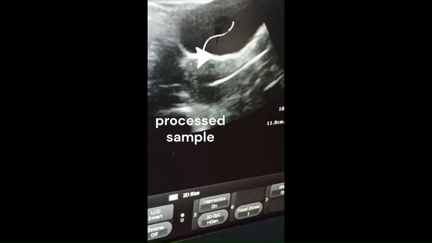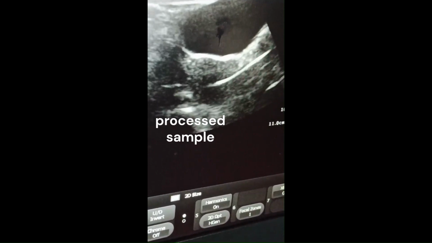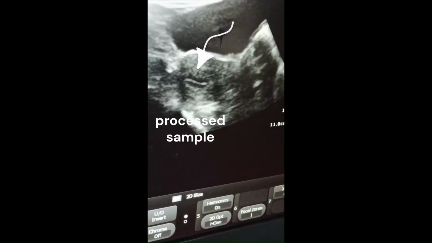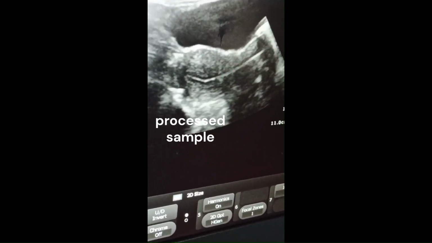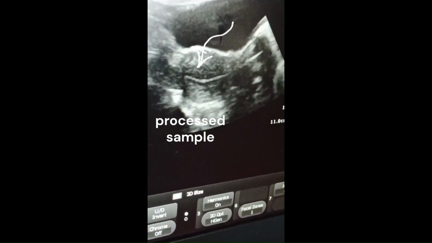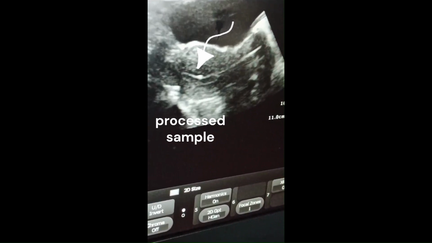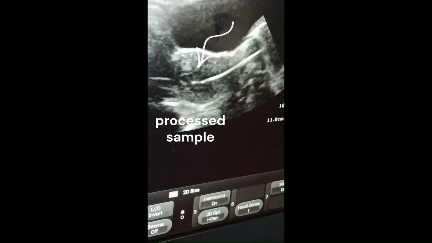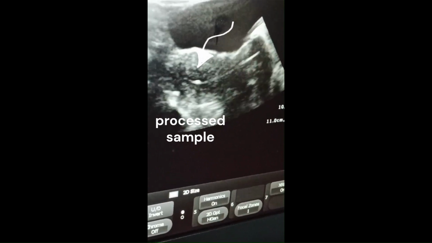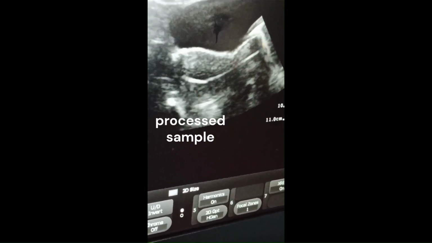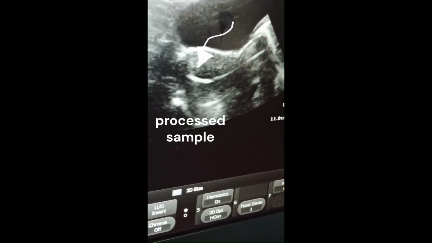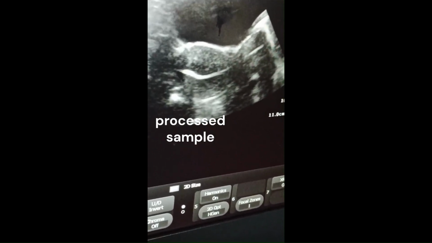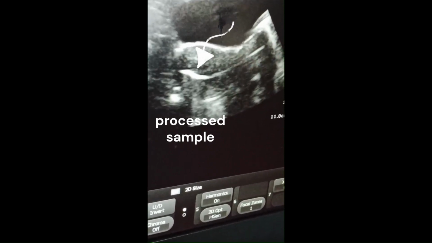So, doing a transabdominal scan guided intrauterine insemination also mimics embryo transfer. If these patients are not successful in IUI and later have to go for IVF, we know that we have done IUI with the embryo transfer catheter, which means we would have an easy embryo transfer during IVF as well. It acts as a trial of embryo transfer.